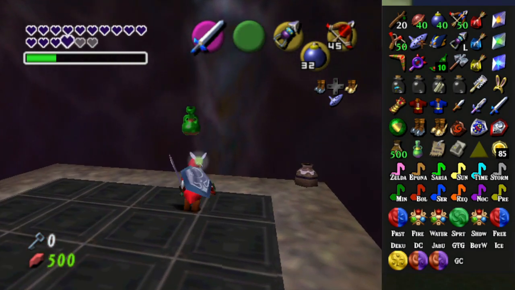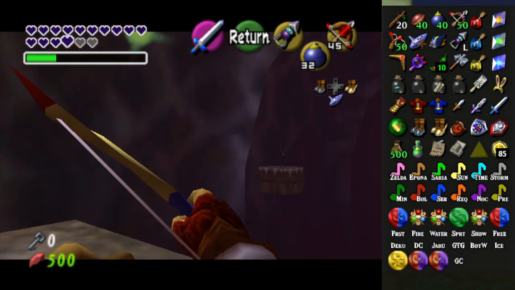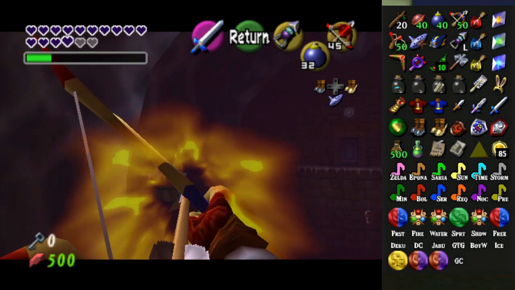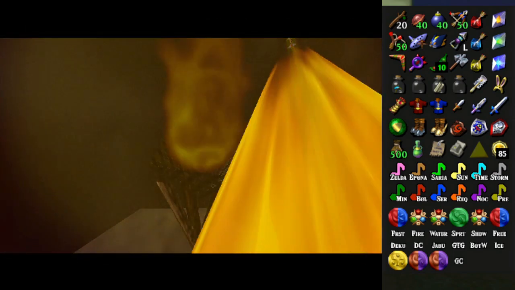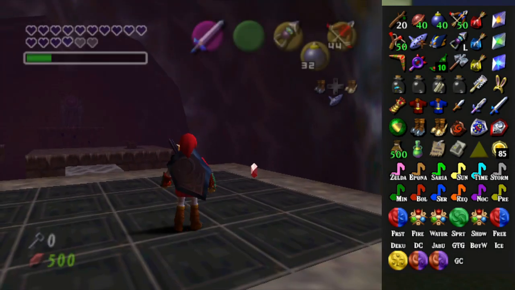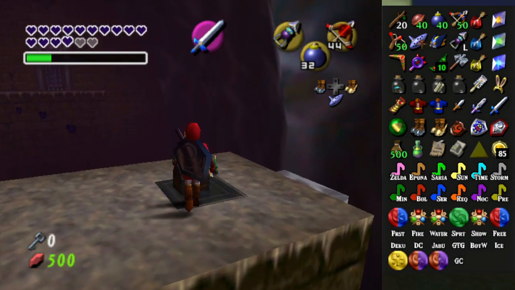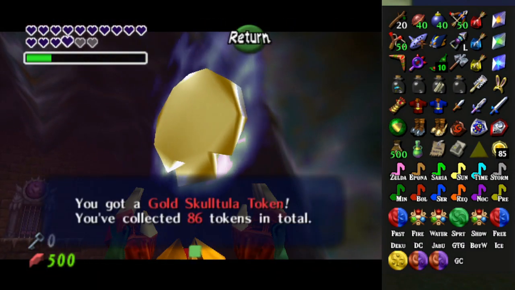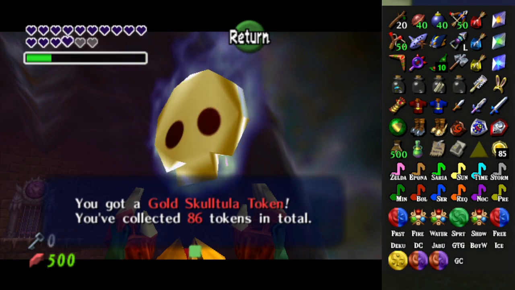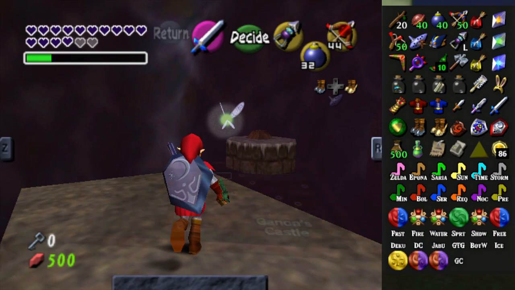Give me the magic. Oh, that was close. That was far too close. We're still in this. Just a little bit. I can't see through the fire. Okay, there we go. Okay. And we are good. Except we don't have the key that we need. Skulltula token number 86. That's crazy that I've made it that far in Skulltula Tokens.